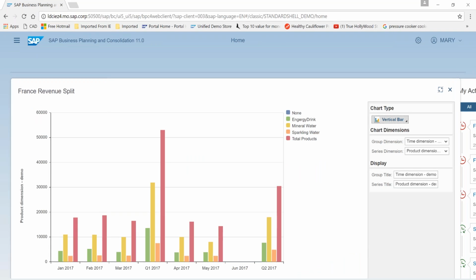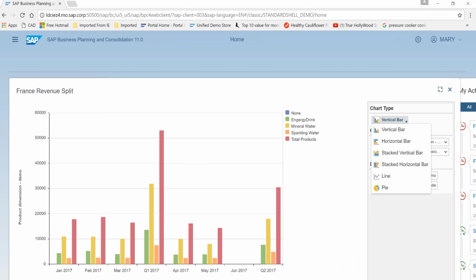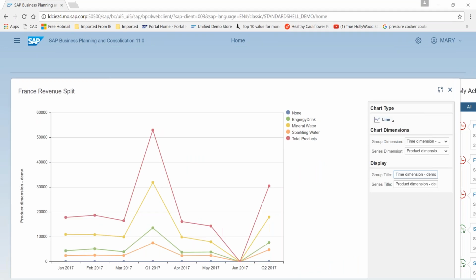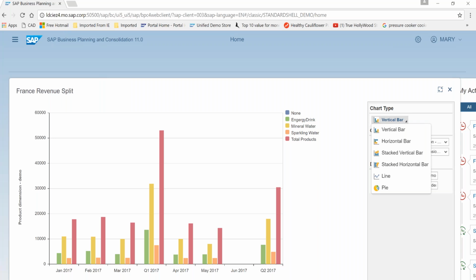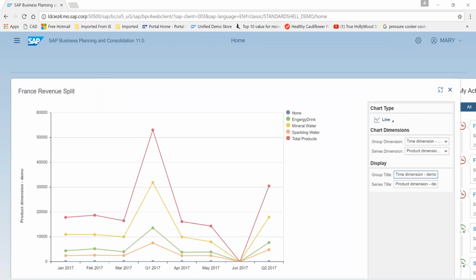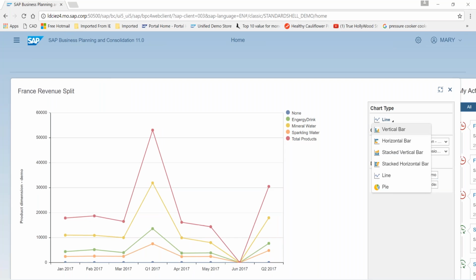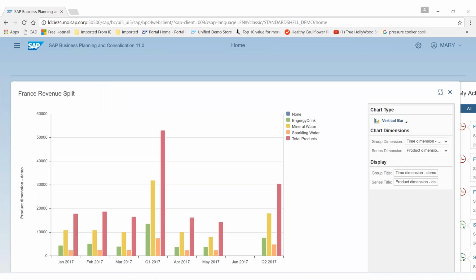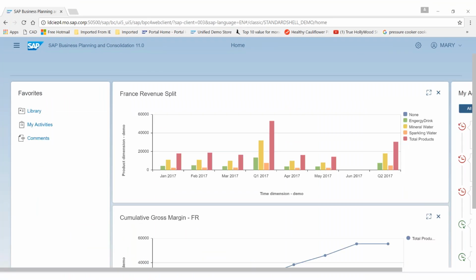We can change the chart type, for example, just to show you how this works. We change the vertical bars of our product mix or market mix to a line chart. So it's pretty easy. And again, you can combine these and create dashboards and pin these as an output of this. So you can change that back.